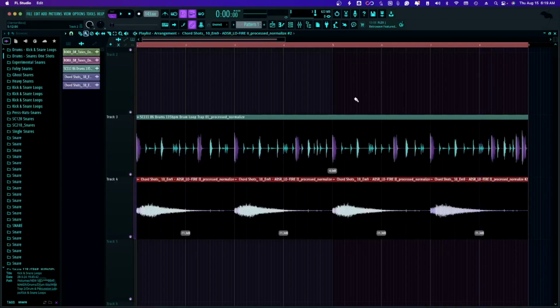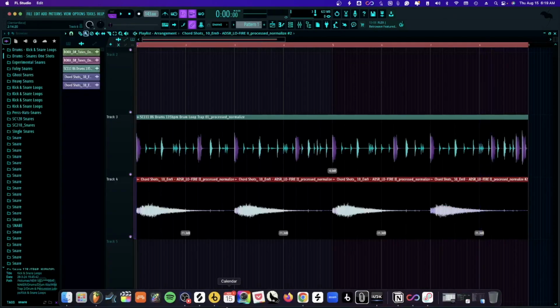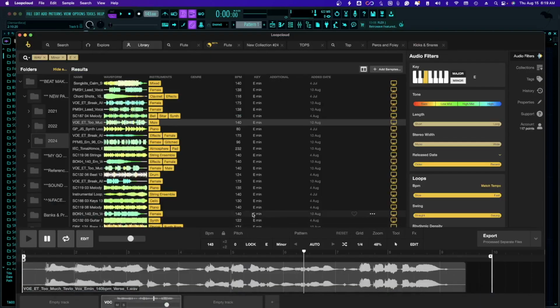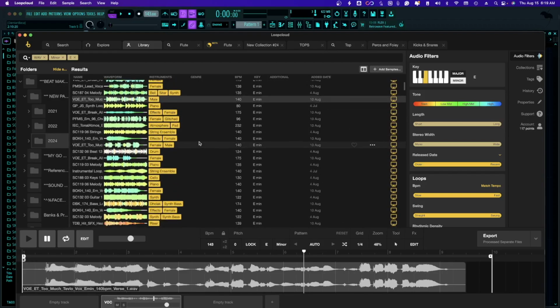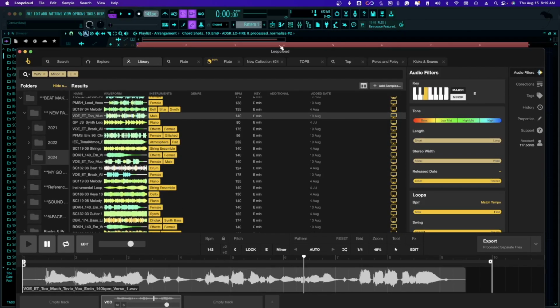Again, this is just for an example, but it makes the creation process really fun. Again, I don't use samples for everything, but this makes the process a whole lot more fun when you want to add an extra layer or you want to just have a spark of creativity. Again, being able to open this is just next level inside of the DAW and work like this. So that is the standalone application.